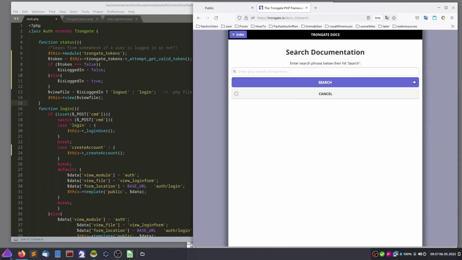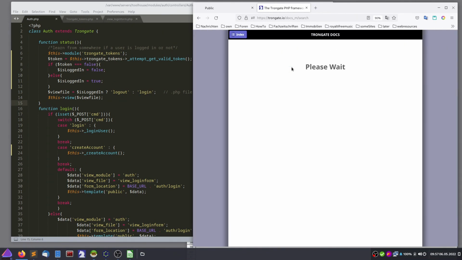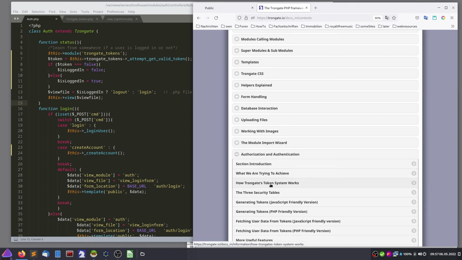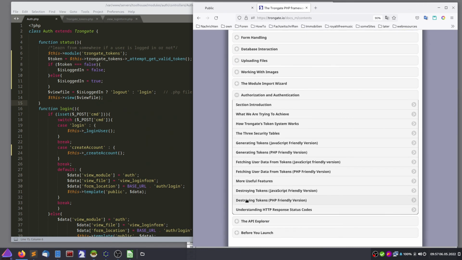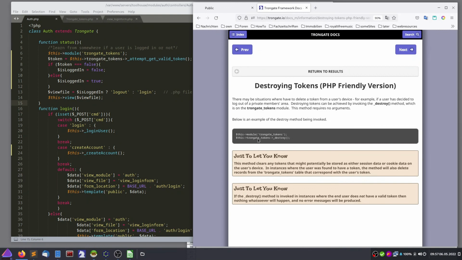Let's ask for logout. I forgot to look for it. Destroying tokens. Cool. So destroy. Oh, this is easy.